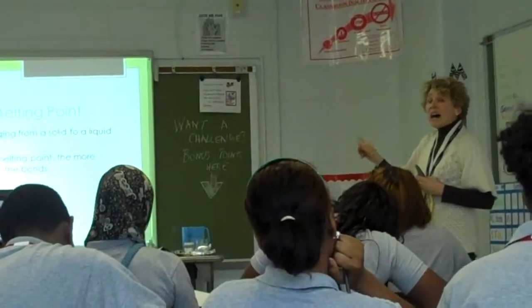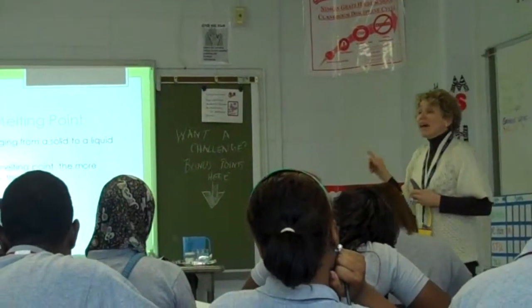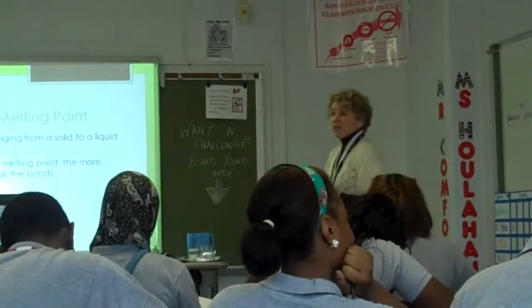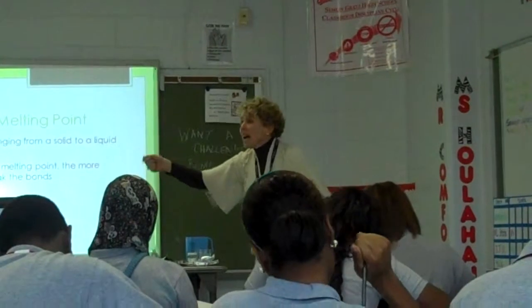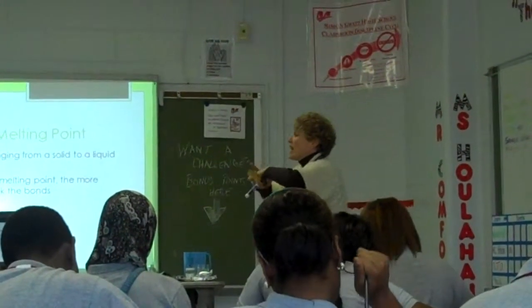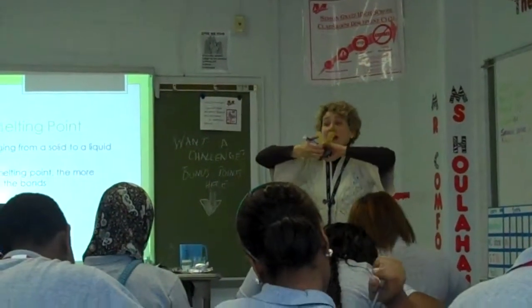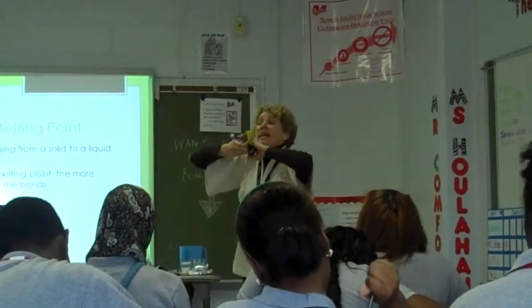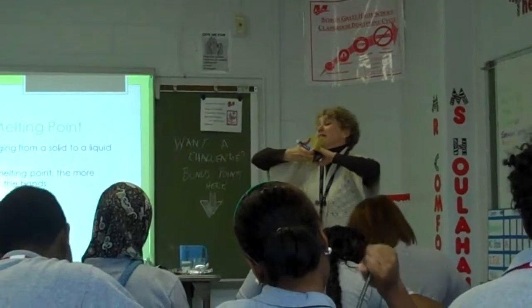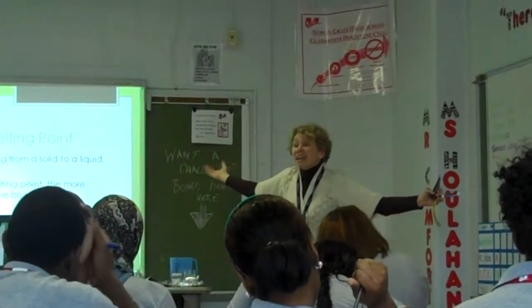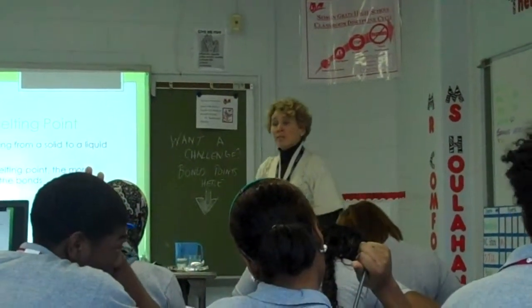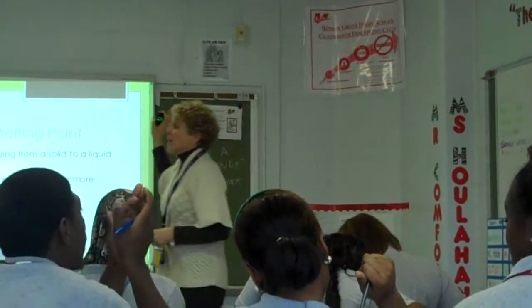Now we know that the higher the melting point, the more energy it takes to break something. So if I have to turn something up really high, that means that there's more energy required to break that bond, okay? So if I have a bond, if I am holding hands with an atom, and it has to be turned up really hot for me to let go, that means it's a lot of energy that's required, okay? Please raise your hand if you need more time on this slide.